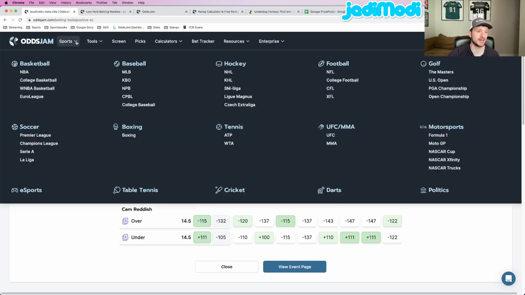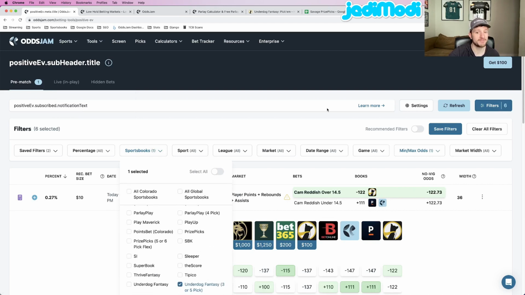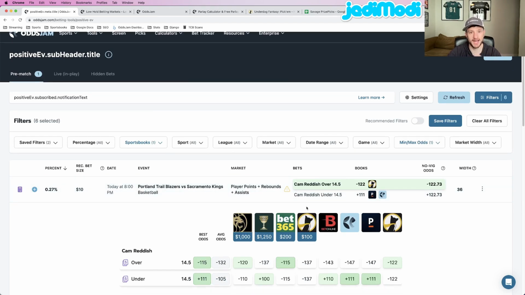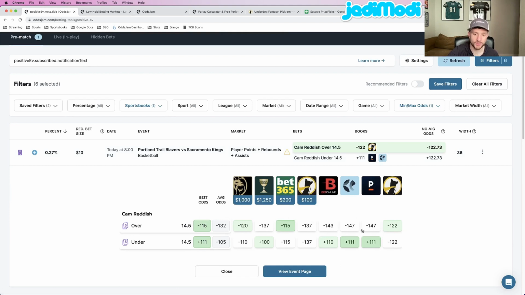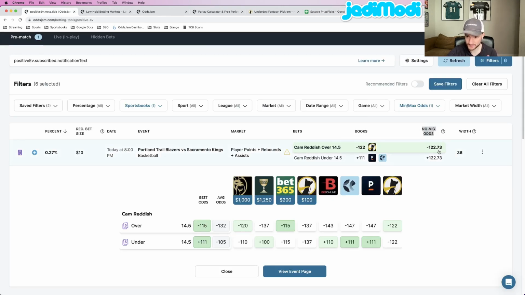So I go to oddsjam.com, tools, positive expected value. I filter specifically for an Underdog 3 or 5 pick flex. And guess what? It is giving me opportunities that are profitable entries to put into Underdog, like this Cam Reddish over 14.5 points, rebounds, assists. This is Oddsjam telling you this is a profitable entry. The reason why? Look at where the other sportsbooks price this play at. We know that we're getting the implied odds of minus 122 on both a 3 and a 5 pick entry, but Oddsjam provides betting opportunities where they calculate the perfect line to be more favorable to occur than minus 122, like this Cam Reddish one.